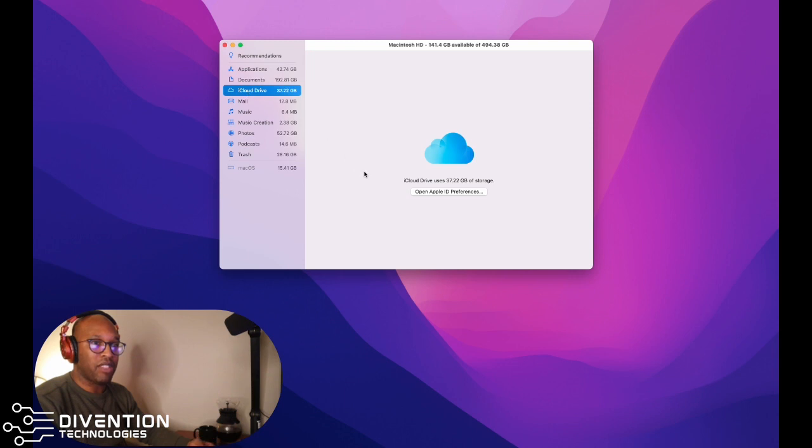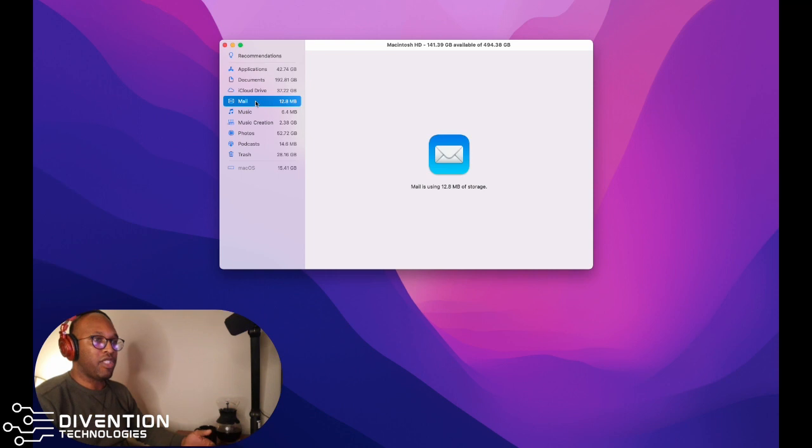Same thing applies to your iDrive. Once you enter in your Apple ID preferences, it's going to tell you the amount that your iDrive is using on Google storage. Now, I definitely have to do a second video on this, but there is a way that you can actually get Google Drive to automatically back up your MacBook or your Mac computer and offset those files to Google Drive. It just costs a yearly premium. You can get up to 2 to 4 terabytes of space for less than like $100 a year, or you can keep it straight through Apple if you want.